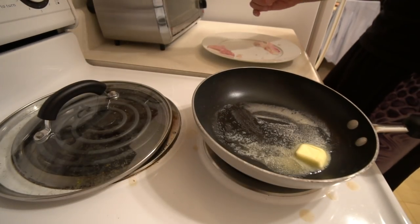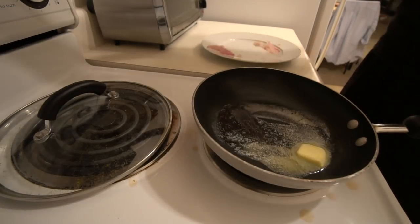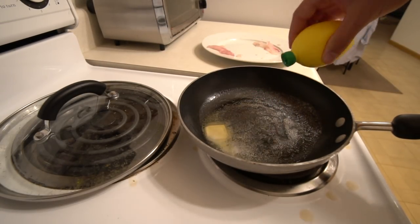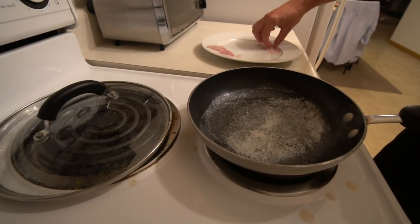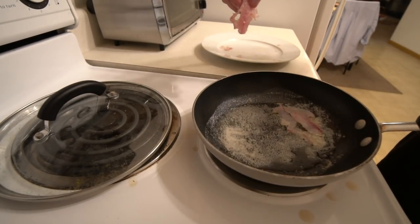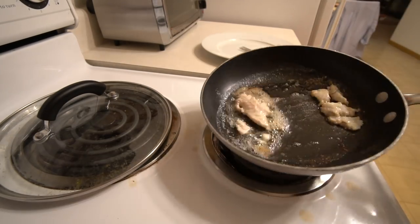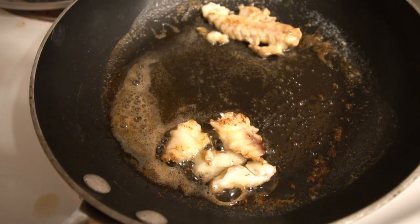I just let the butter melt in the pan, put some salt and a little bit of pepper on the fish, then got the lemon juice and sprayed a little bit of that into the pan with the butter, just kind of letting that all come together. It's really simple — I just wanted to get the natural taste of the fish. I put the fish in one at a time just to keep track of which is which. These cooked up real quick, and before I knew it, it was time for the taste test.